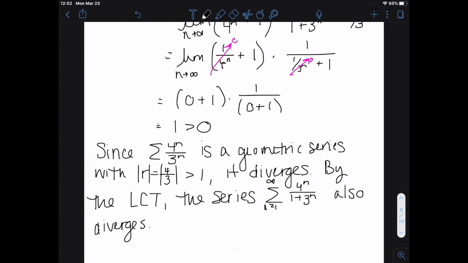Okay. So this test is going to be pretty much used when you are given something that looks like a geometric or a p-series. So our main goal with all of these is, given this thing, is it going to be convergent? Is it going to be divergent? And when you look at it, if you can immediately tell it looks geometric or p-series, apply one of the comparison tests. Start with limit comparison, and if that fails, which basically means that you're going to get the limit equals 0 or infinity, then you're going to want to go back and try the comparison test instead.